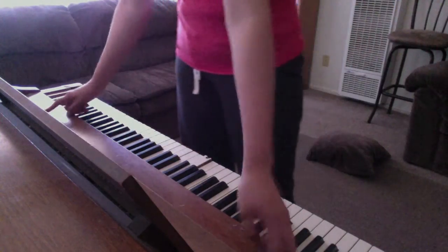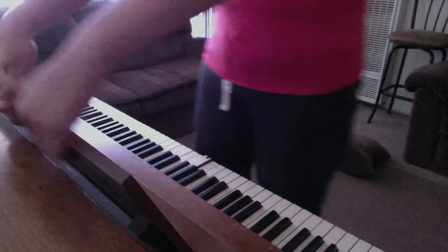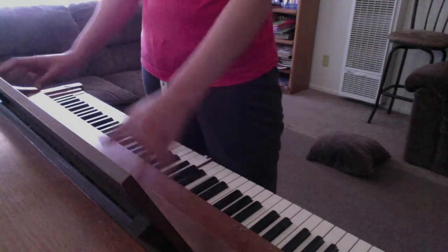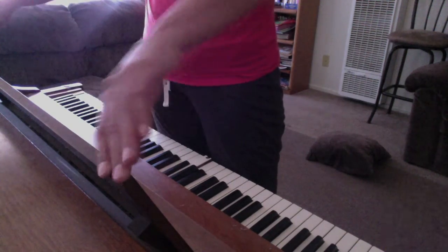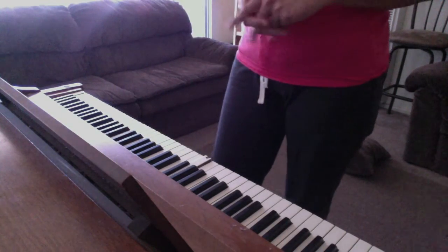There are holes that are visible here. The music holder that holds the music sheets — there's a little mesh board thing and it's very damaged. It looks like it got pushed in and there are holes. Eventually I definitely would like to restore this to its original state when Grandma bought it.